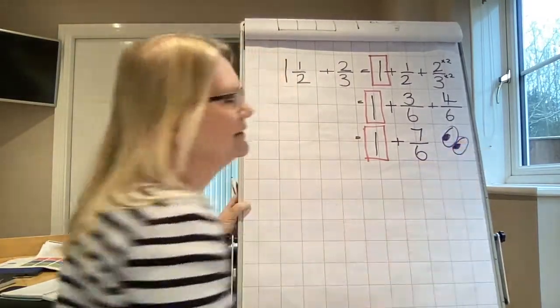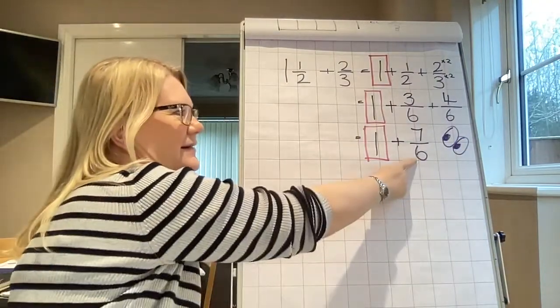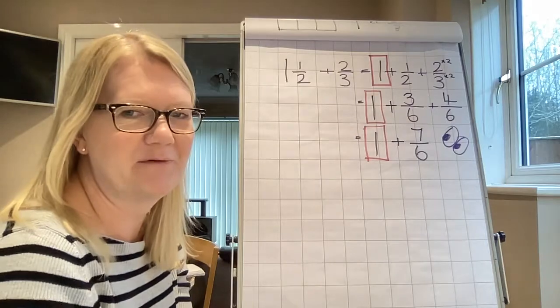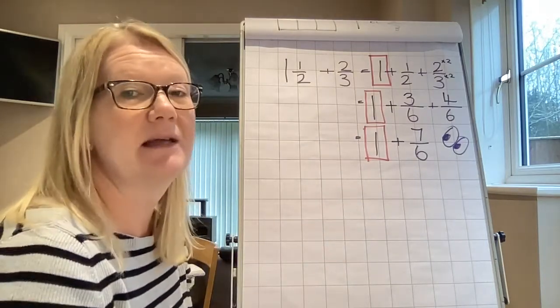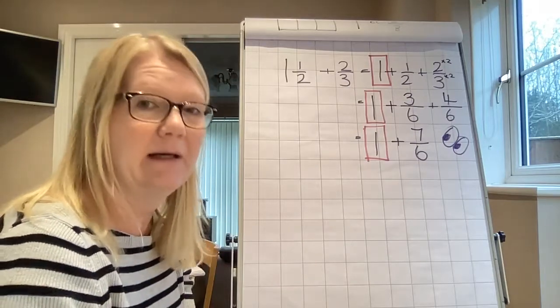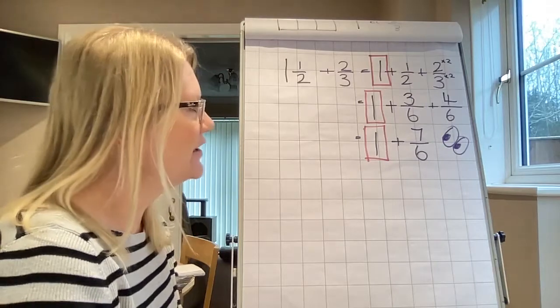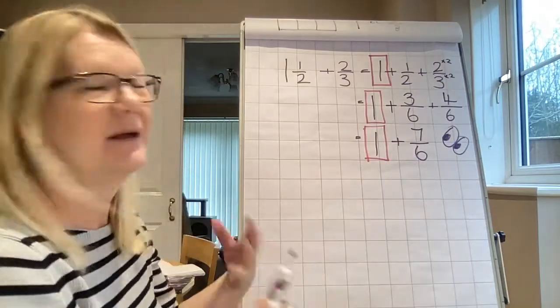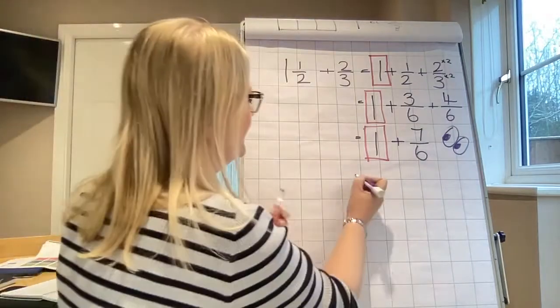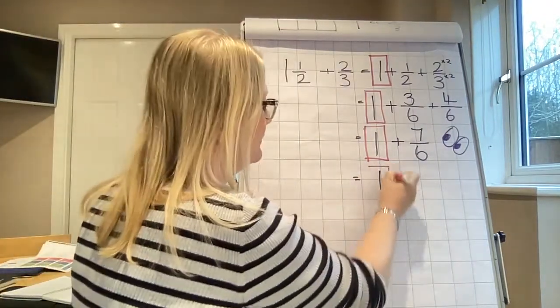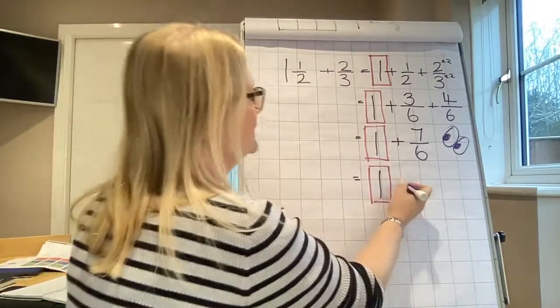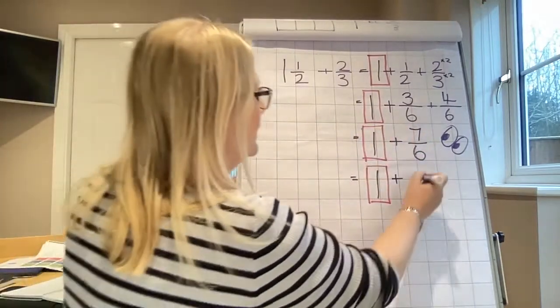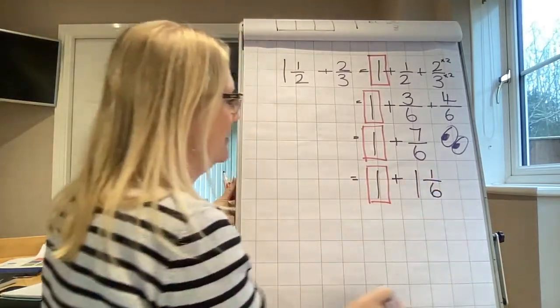Okay. What do you notice here? Well, I notice the seven is bigger than the six. The numerator is bigger than the denominator. It's an improper fraction. So I can't just say I've got one and seven sixths, because a mixed number has to be a whole number and a part, a proper fraction. So the first thing I need to do now is convert my seven sixths into a mixed number. It all flows. There is some logic there somewhere. So I've still got this one and I'm still ignoring this one. Still just got it over to one side. And I know that I need six sixths to make a whole and I've got one more here. So I've got one and one sixth.